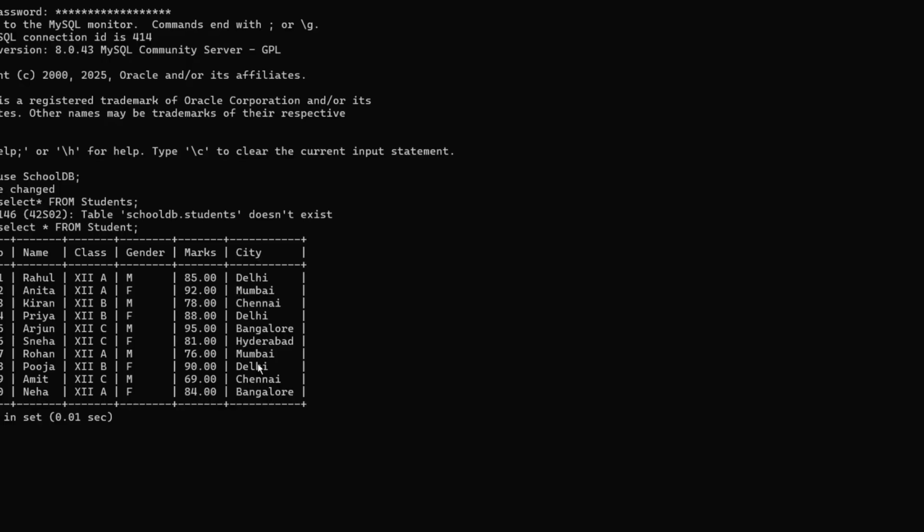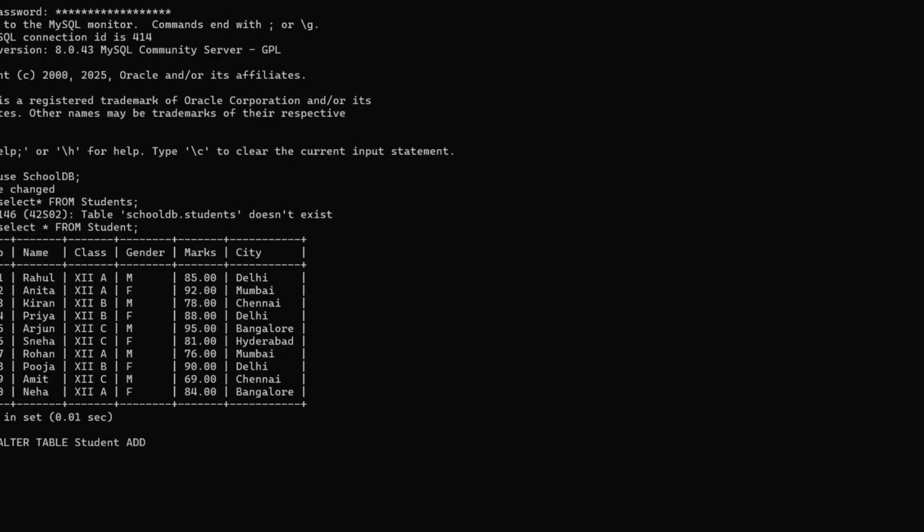First, we will demonstrate DDL functions, that is, how alter is used. So let us start. Alter table student. So alter table student, on which we add a phone number. I want to add a phone number, so I will be adding it here.